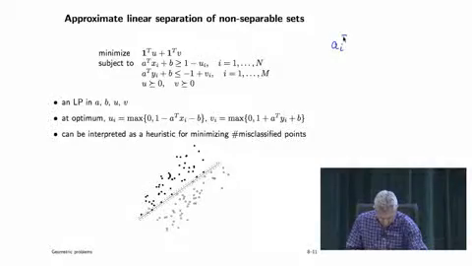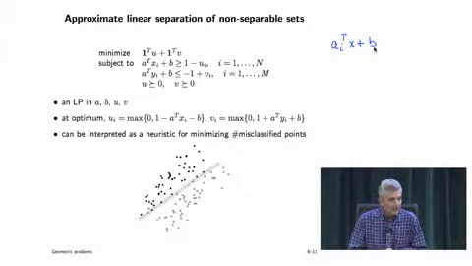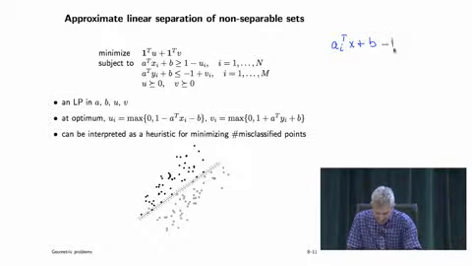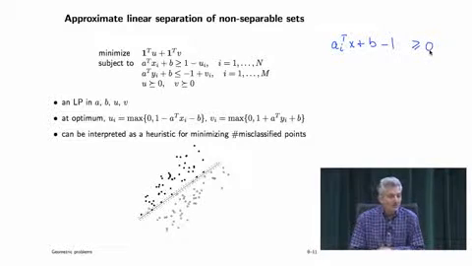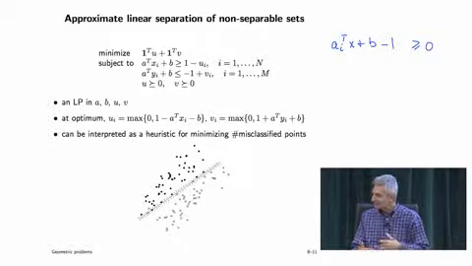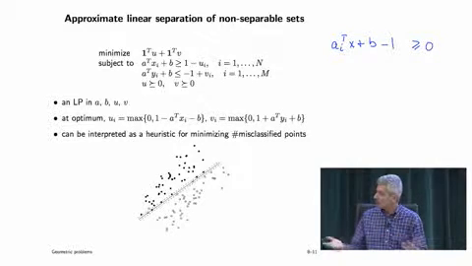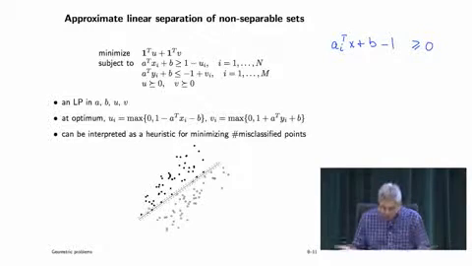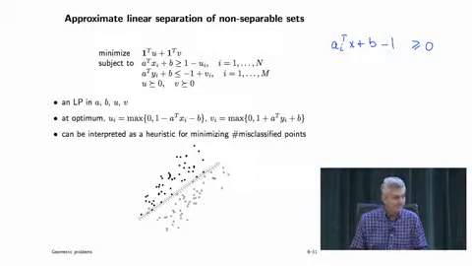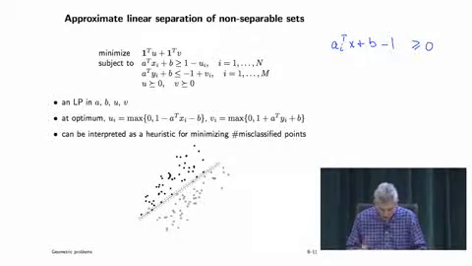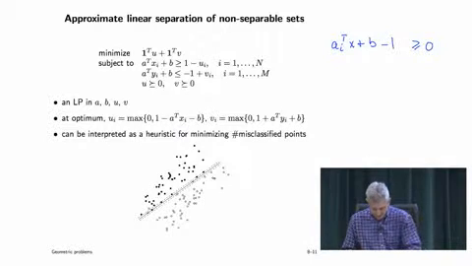So in fact, that leads you immediately to the following. I'll write it another way. I'll write a_i transpose x plus b. I want that to be bigger than 1. Okay? So I want this thing to be bigger than 0. That's what I want. Now I know that I actually can't choose an a and a b so that all these inequalities hold. Everybody following this? If that's positive, I'm totally happy. So you might do something like this.